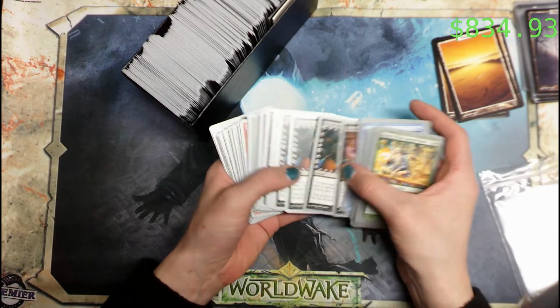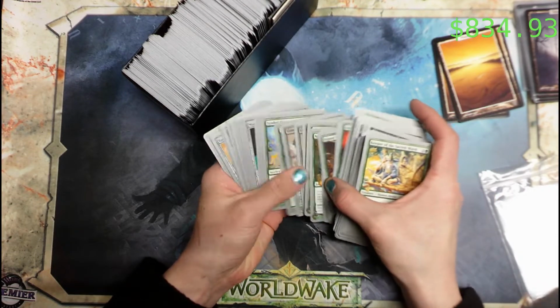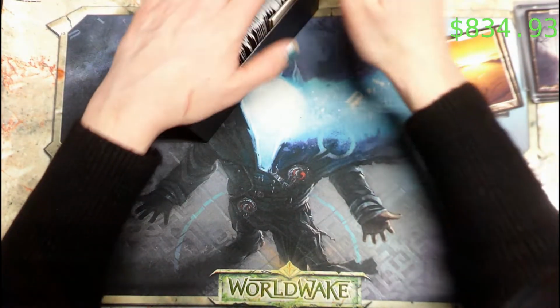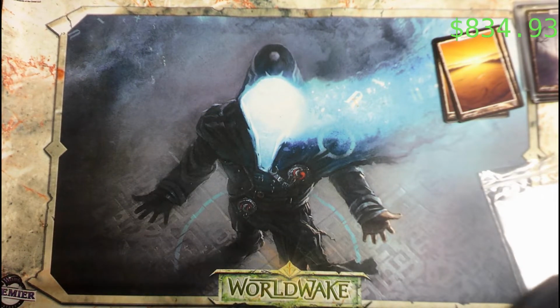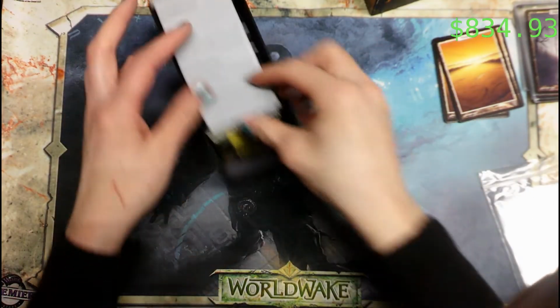Shapeshifter, huh? Eye to eye. Booster tutor, huh? Mana screw. Or is this hot tub? I want to be part of the hot tub. Alright, so that one was quick and easy. Painless. Next one we're going to go through is Ravnica. It says Ravnica and Guild Pact. So we'll give that a shot and see what we find in here.